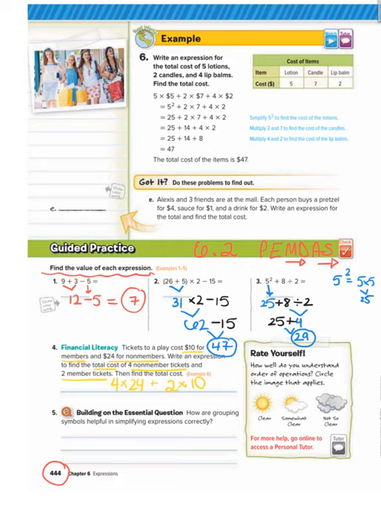So now to follow order of operations, we want to do any multiplication or division first. So first we want to do all of our multiplication. So 4 times 24 is 96. 2 times 10 is 20. Bring everything down, which is just the addition sign. And then we just add, and we get 116 would be the total cost. And then this was our expression. So the problem asked, write an expression and find the total cost. So always make sure that you're answering all parts of the question.